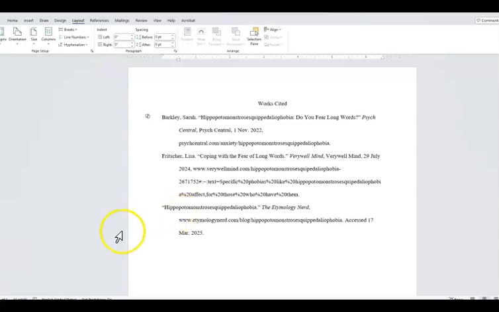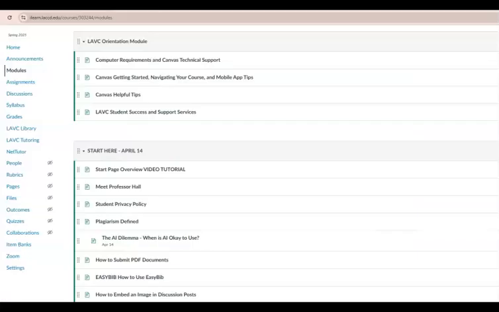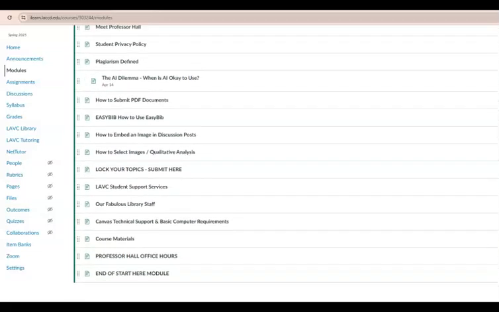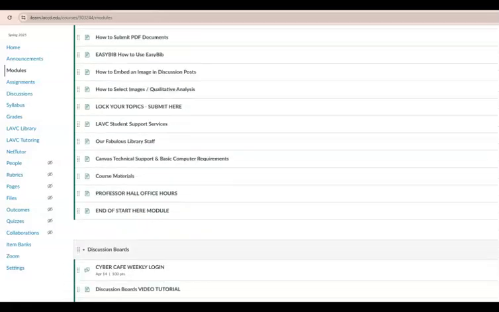Some of you tried to use that quicker route of having AI complete the works cited for you. And I need to remind you of the tutorial that is located in the EasyBib page. Let me show you where that is again, just in case you weren't able to see it. Let me go back and show you. I've logged into the classroom. We remember that this is the first module. This is the Start Here page where we wanted to make sure that we reviewed all of those pages.